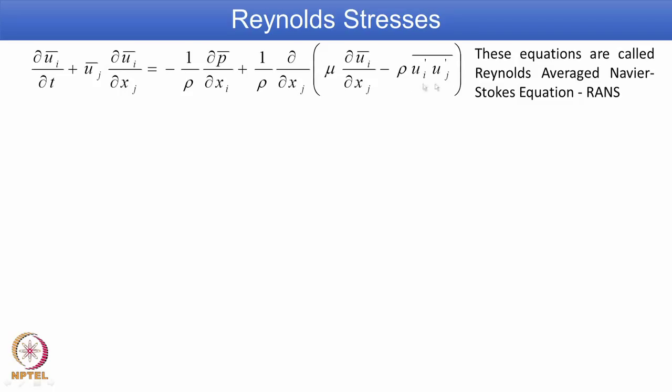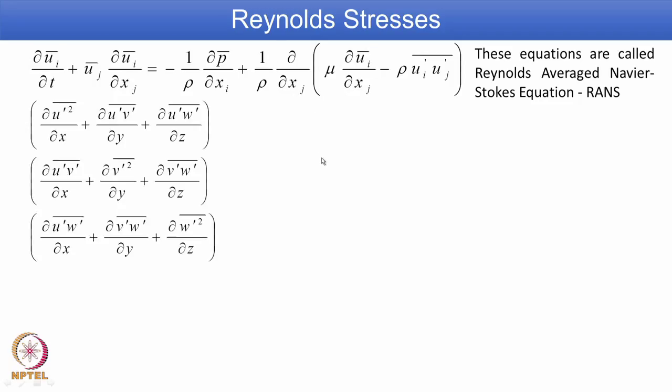Now, this additional term rho ui prime uj prime, if you substitute units, so rho is density and u is velocity, will have the same unit as mu into dou u by dou xj. Mu into dou u by dou xj is actually a stress. So, this new term rho ui prime uj prime also represents stress, and that is why we brought these two terms together and grouped them, and the derivative is taken separately outside.